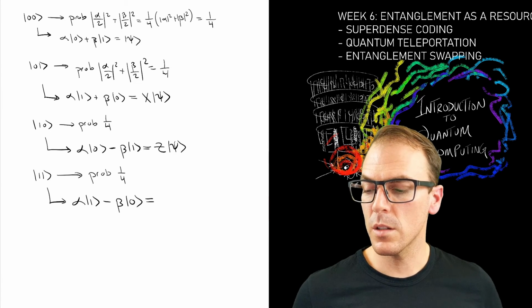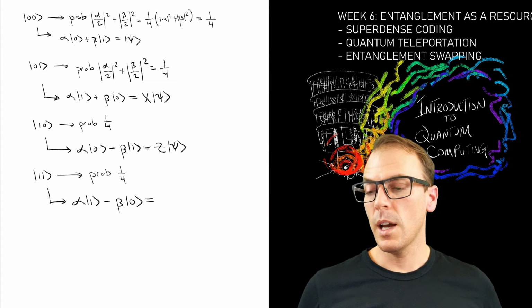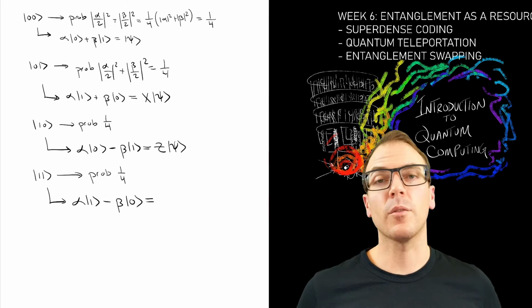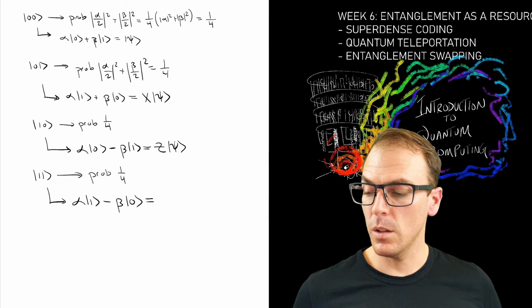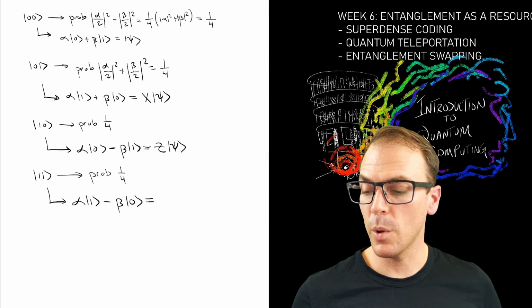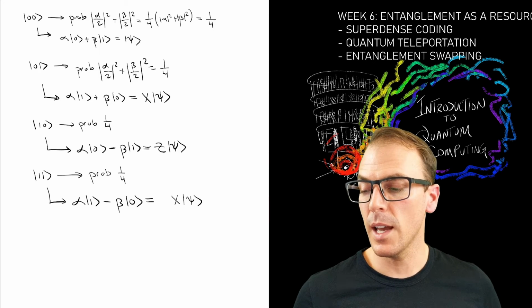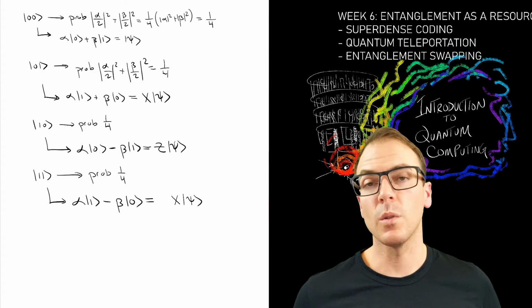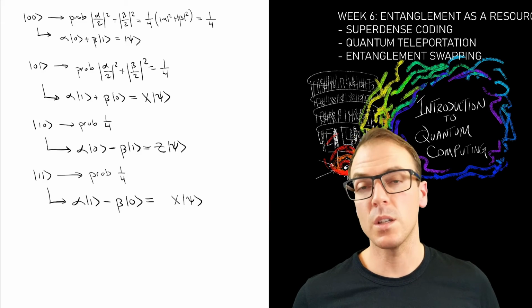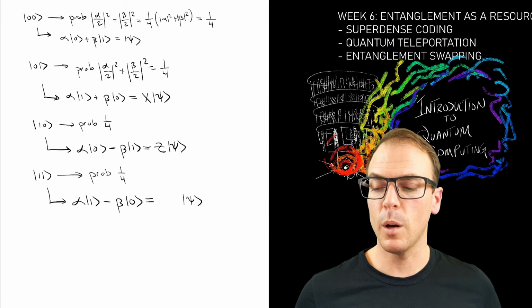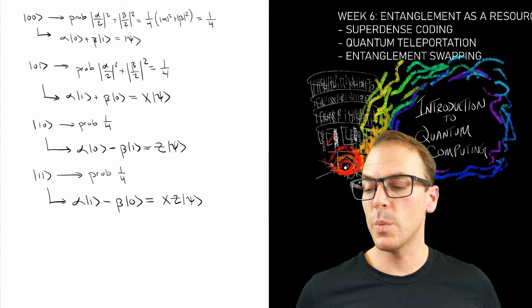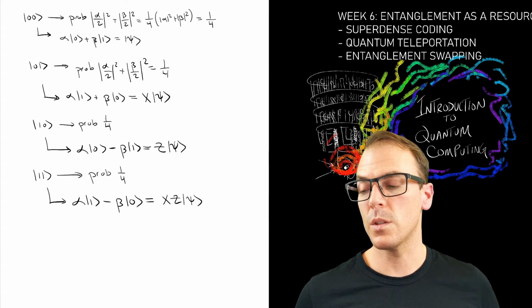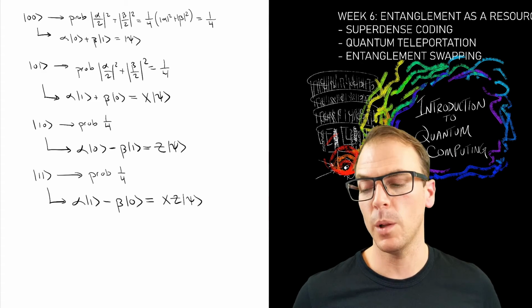Okay, so first, what do we want to do? How do we get psi back from this? Or what do we need to apply to psi to get this? If we first apply an X, we'll flip those bits. And then if we apply a Z, the minus would have gone in front of the 1, which is now sitting in front of alpha. So we don't want to apply X first. We want to apply Z first, which puts a minus 1 in front of the 1 that was sitting in front of beta initially, and then we apply the X, which flips the bits.